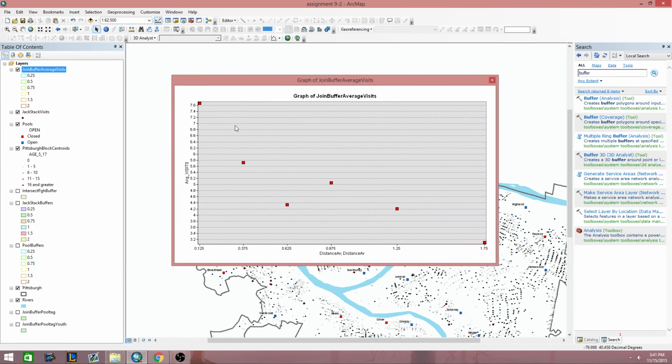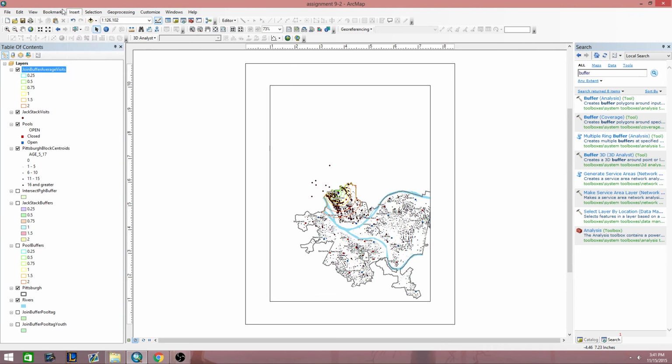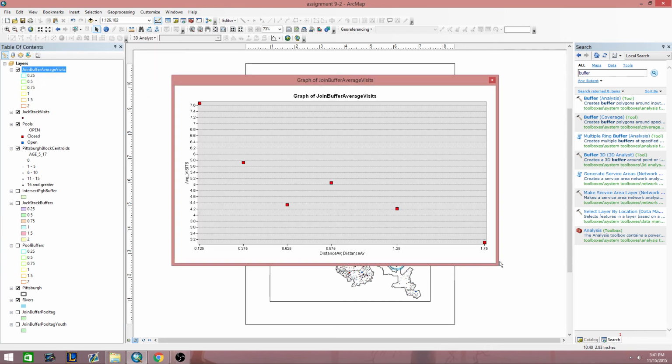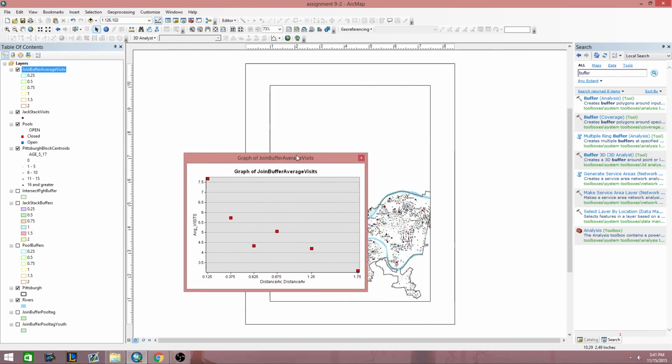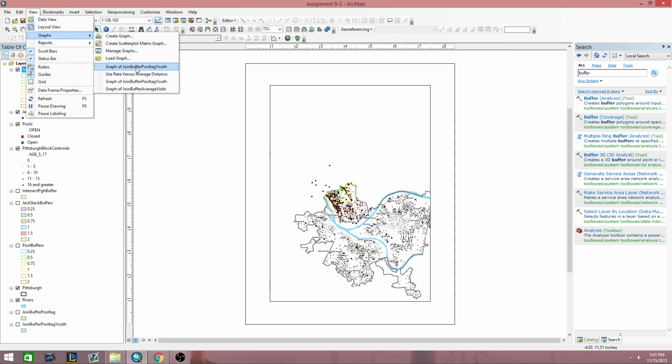Now you can see it's pretty clear what this is saying, right? So the closer the pool is, the more average visits it gets, and the further it is, the fewer visits it gets, right? And now you can always turn on the graphs here, right? So which one do we just make? This one maybe, right? And then you can add it wherever you want to add it. Now at this point, it's up to you to do the symbology, of course. The work's been done. If you accidentally exit out the graph, it's just here. Pick which one it is.